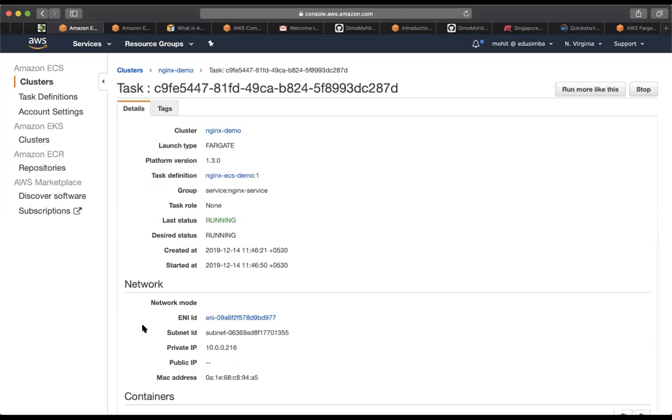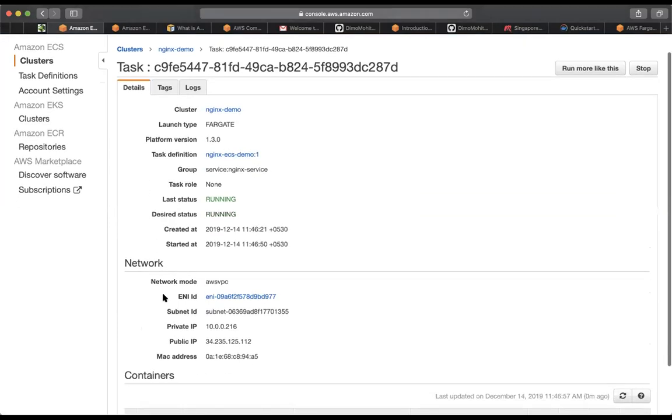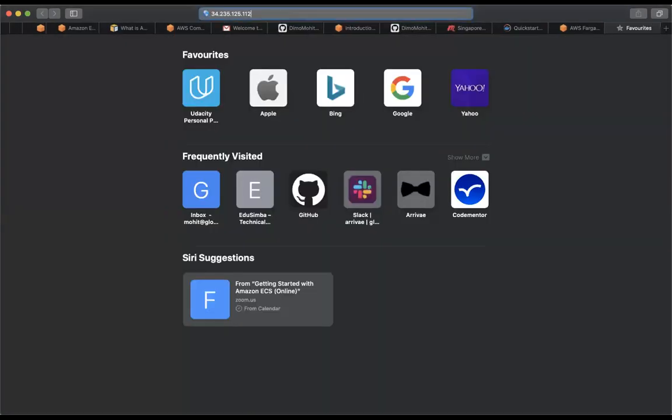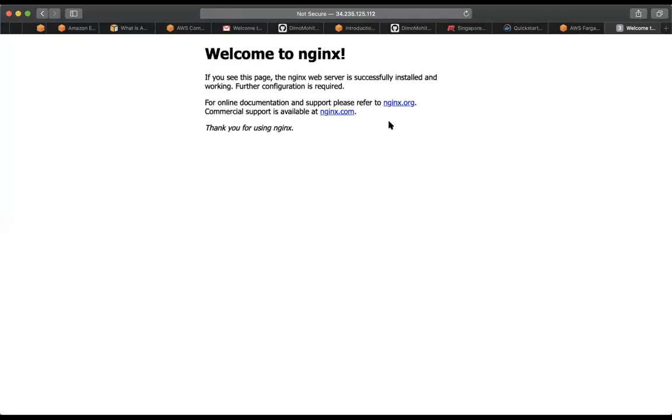This will open the details section of the task, and if you scroll down there will be a network section, and in the network there will be a public IP, which is basically where you can find your server running. If you click on here, this is the Nginx server.